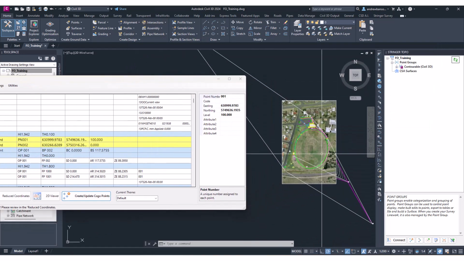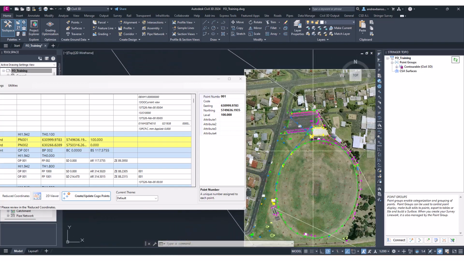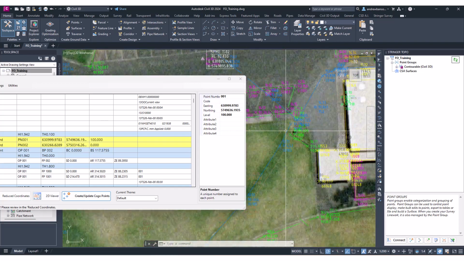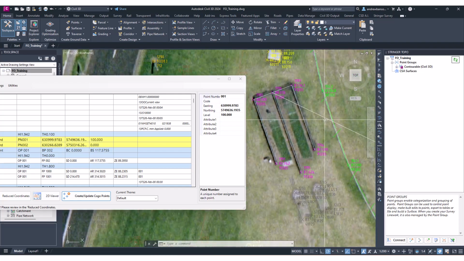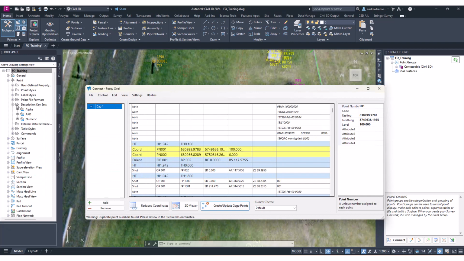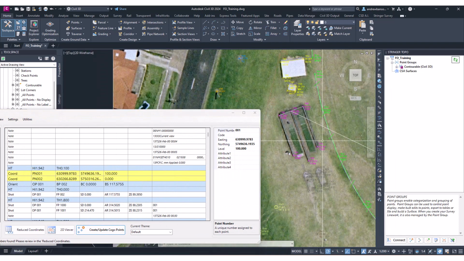Now if we have a look in CAD, we have our points created, Civil 3D points, and we have our break lines, or our strings, and also our break lines. Now if we go to the surface, we can see that break line FLT file has been added. Okay, on the Toolspace, listed under point groups is the Contourable Civil 3D point group.